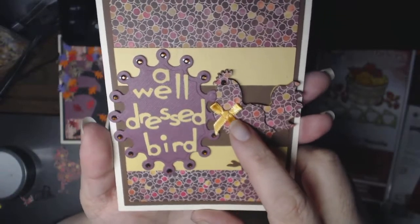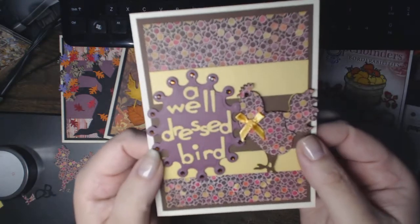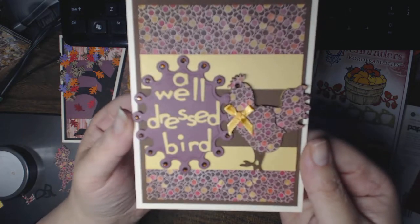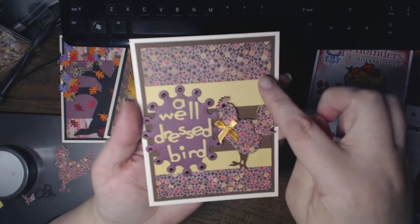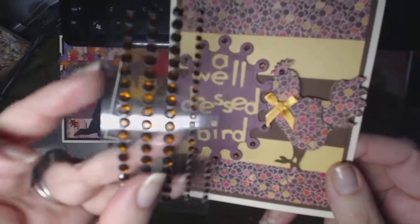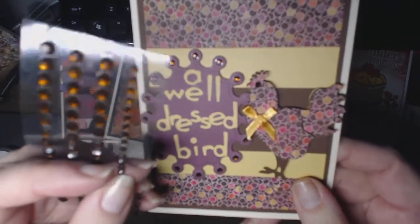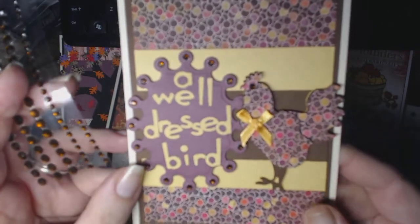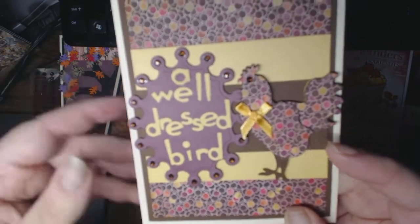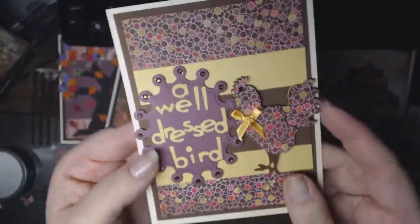And the little bow is a Wild Orchid Crafts pre-tied small bow, because I wanted this to be a well-dressed bird. So the letters are from the Hunky Dory Sizzix strip die, and again I used the leftover yellow paper, and then the only other thing that I did is I added the little bit of bling that I used for his eye, or her eye, because it's a hen, not a rooster, or a female, not a male turkey. And then I just cut apart the little strip and added one for the eye right here, and the rest around the little circles. So that's that. I mean, it was really simple.